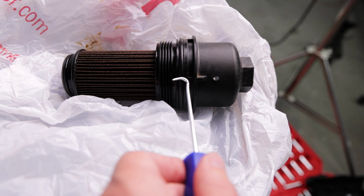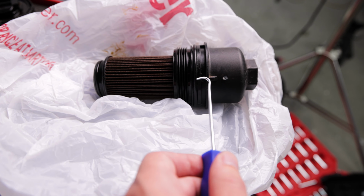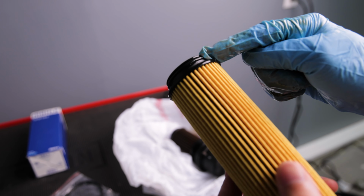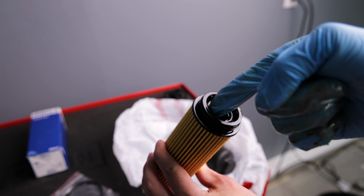In case you've never changed the oil on a modern BMW, your new oil filter is going to come with a new crush washer for the drain plug and a new O-ring that's going to go on the oil filter cap. Before you take it off, just take note of where it's at so that you put it in the right place. I recommend picking up a pick tool like this. That will make getting the old one off a lot easier. The B58 oil filter has several rubber O-rings inside and out. I coat them all with fresh oil before reinstalling it.